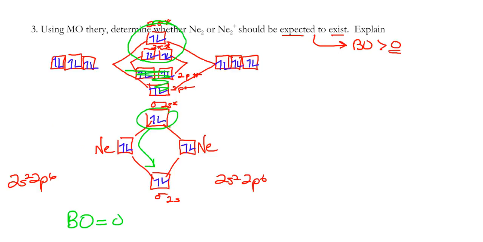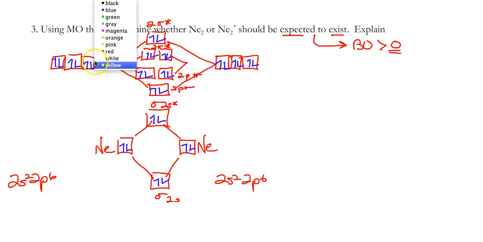Okay, now if I just go back and take this off, how do we expect Ne2 plus? We can use the same diagram and make some adjustments here. Now Ne2 plus would mean that we're going to take off an electron. And you probably can see this pretty quickly, what's this going to look like. So if I take off one of these electrons, I'm choosing this one, but it could be any of them. So one of the 2 is missing an electron. That's why the whole thing is Ne2 plus.